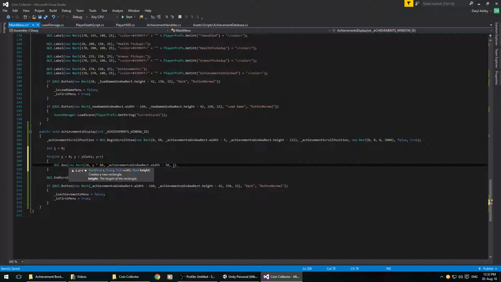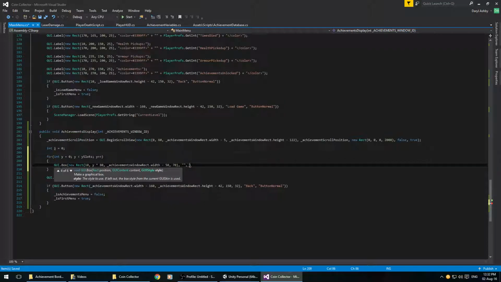And the actual height of it all is going to be 70, as I mentioned before. And then in here, we're not going to have any text displayed in the box itself because all of our name and everything is going to be displayed from the achievement variable, so we don't actually need that in here.